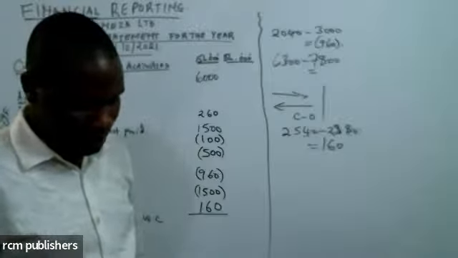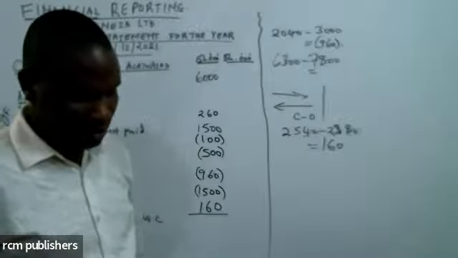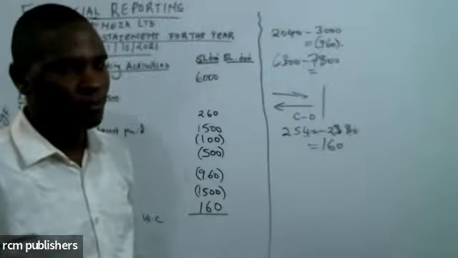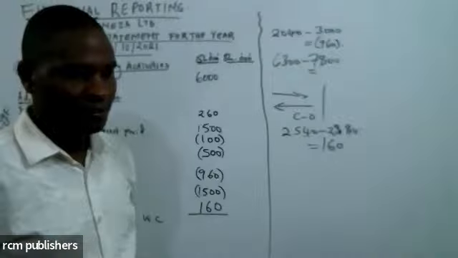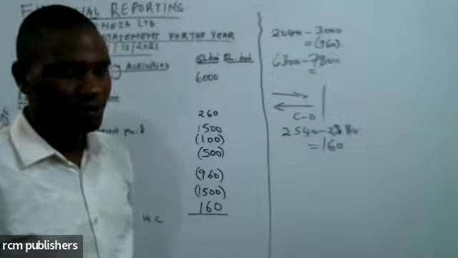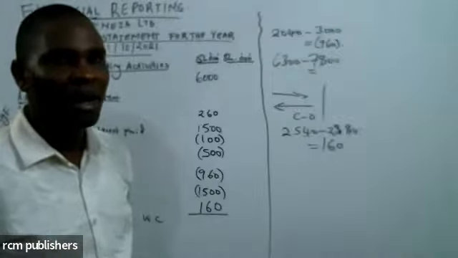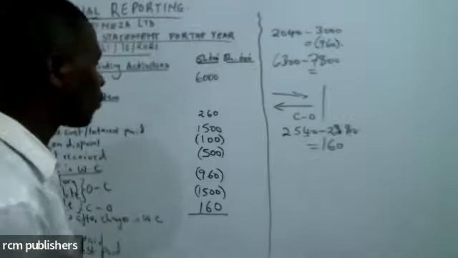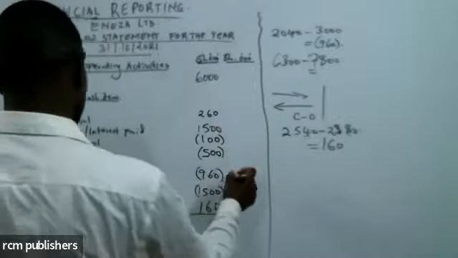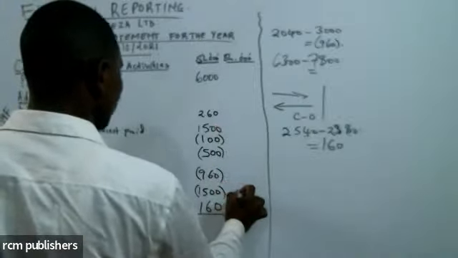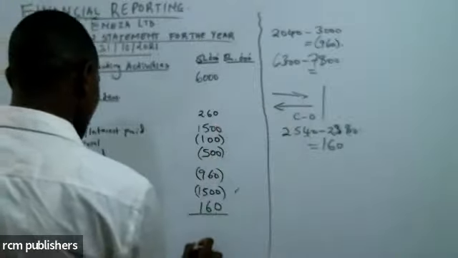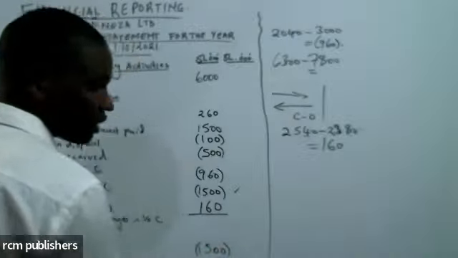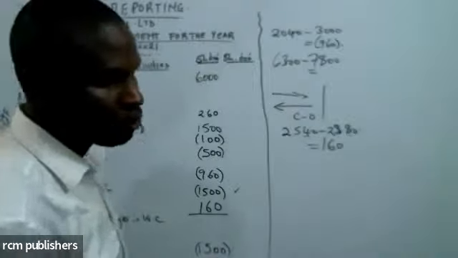Uko tu kwa current liability. Naona account payable, bank, under taxation. Here we have three marks. So we don't have interest under current liability. Therefore, that means the actual interest that was paid is 1,500. And this is an outflow. The actual interest paid was 1,500, and that was an outflow.